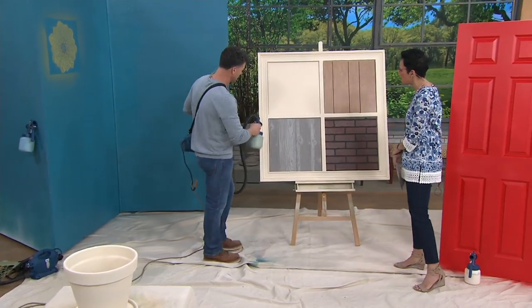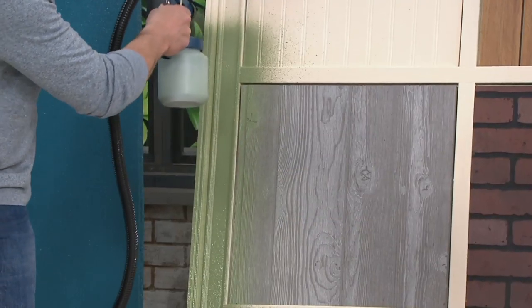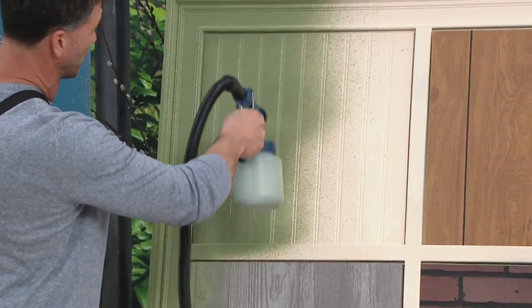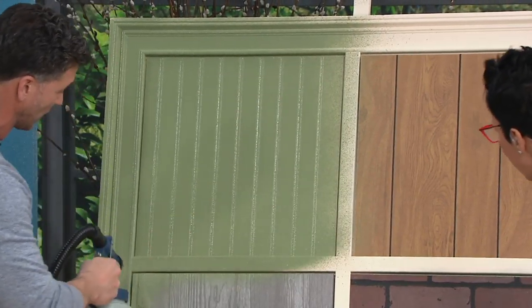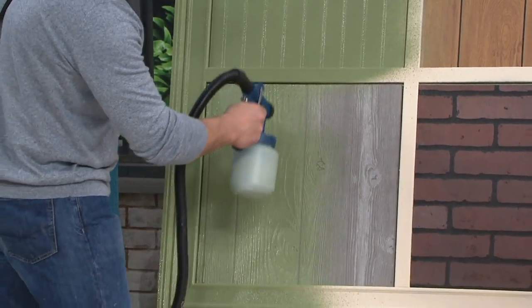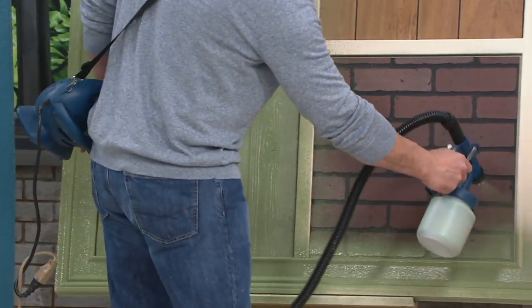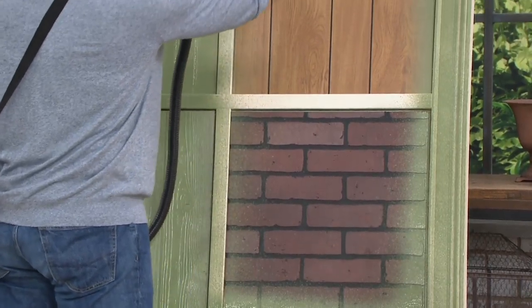Let's go around the house. Start with molding — look how easy and quick you can paint that molding. Then wainscoting — everybody loves wainscoting in their bathrooms, but it's very hard to paint traditionally. You can see how easy that is. Going outside: everybody's shed, your doghouse, whatever you want — nice and easy, quick and simple. Look how quickly everything goes. It's almost magical, and actually kind of fun.